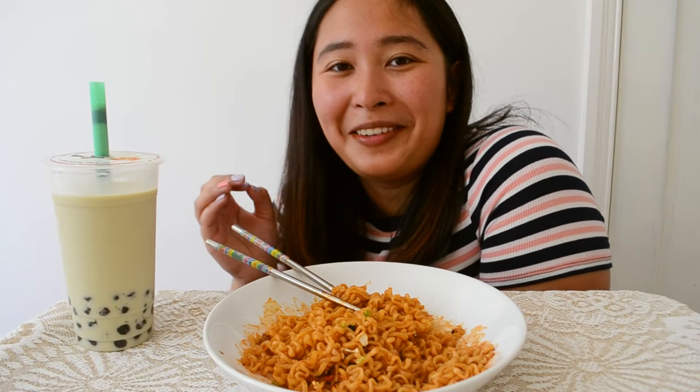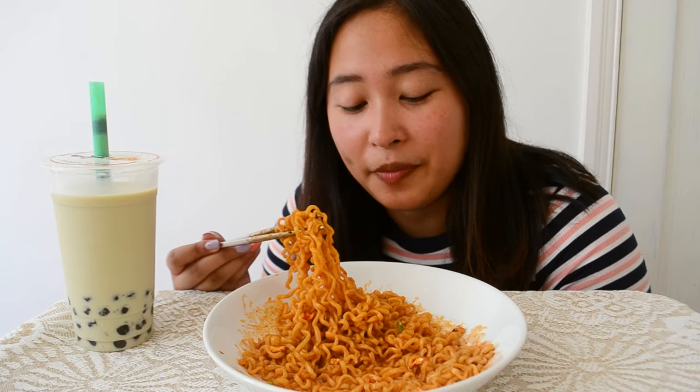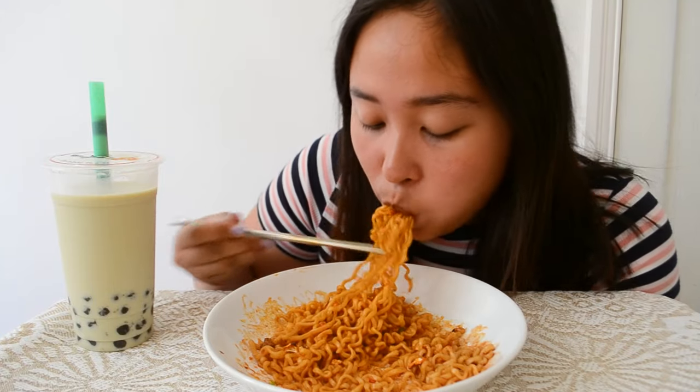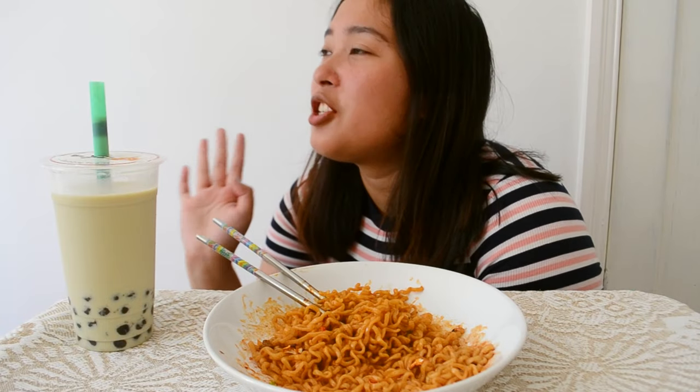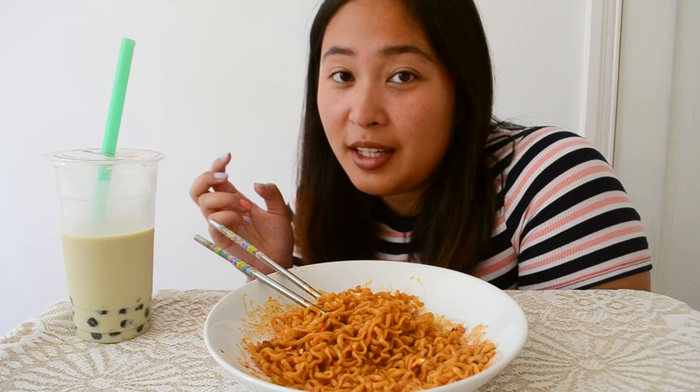Save me, sweet boba. This is hot. I don't know if I can get through this one. I've heard people online saying this is basically like four times spicy, so you can imagine the stress I was in before eating this if I couldn't even handle the two times spicy. The thing is it's still very tasty — the chicken flavor is fantastic. I'm sweating. It hurts to talk. I can't really tell that much of a difference in terms of the variation in flavor. The heat, yeah — I'm getting that numbing feeling in my lips. I wouldn't ever buy this one to eat, so this is going last in my ranking.